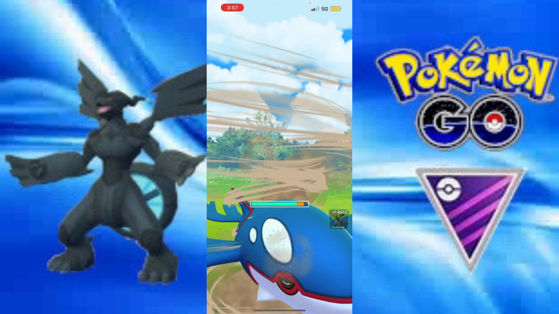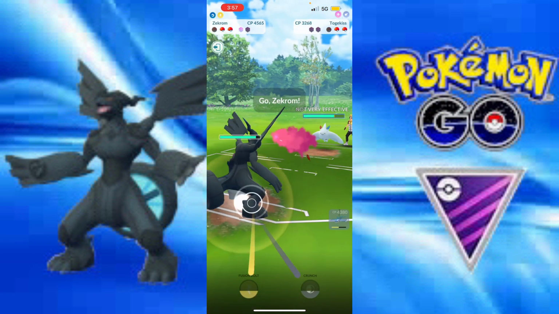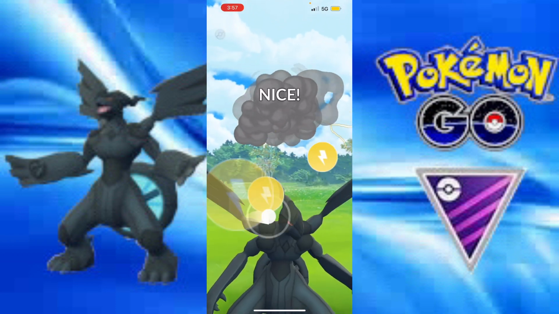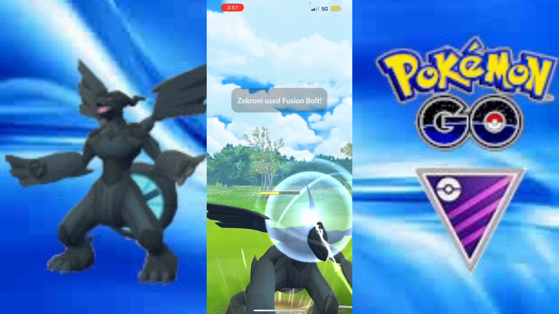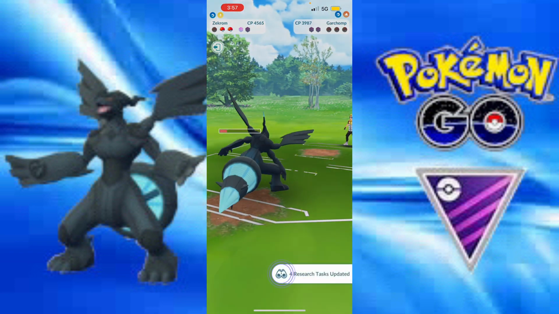Kyogre versus Garchomp. Called the Sand Tomb. Let's see. They have a Togekiss. Well, I still have a shield. I'm going to hold on to that. I'm going to Fusion Bolt. Take out this Togekiss. Boom. Dragon Breath is going to take them out.